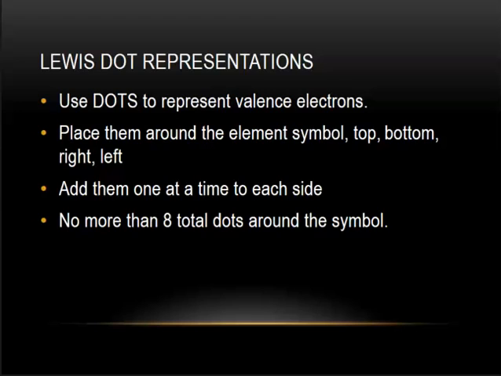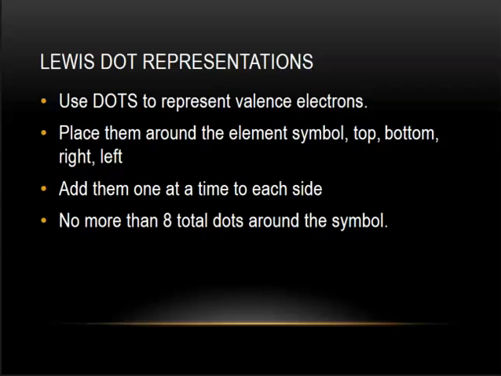Usually most people will put them on opposite sides. So if I only had 2 dots, I'd put 1 on top, 1 on bottom, or 1 on left and 1 on right. 3 dots, just pick 3 different sides and put 3 dots around your symbol. 4 dots, obviously put 1 dot top, 1 dot bottom, 1 dot left, 1 dot right. And then when you get the 5, just whichever one you pair up, that doesn't matter. And we'll go over more of these in class, but it's easy.